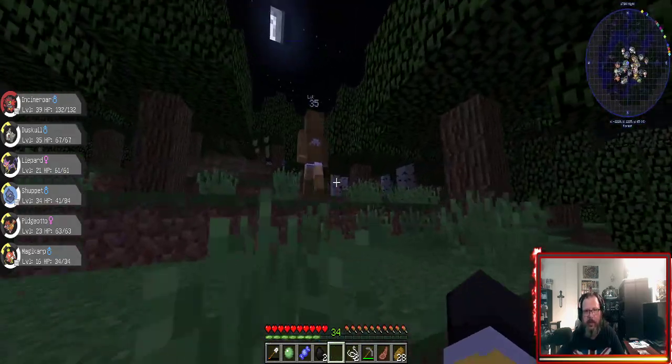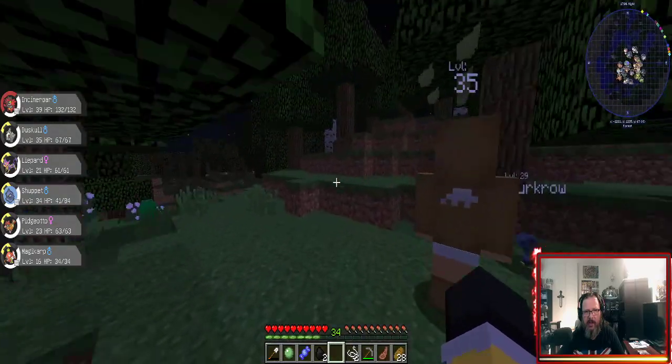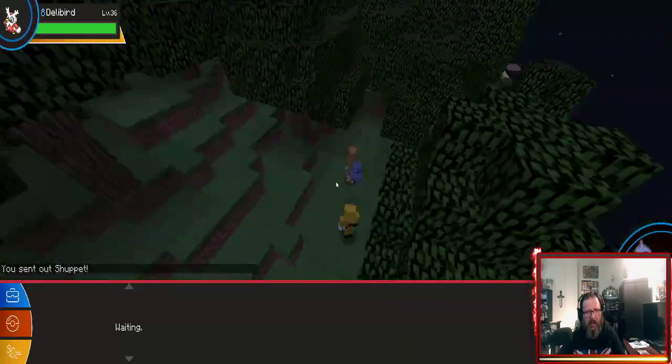There's a trainer. What is she? Oh, she's level 35. I think she'd hand us our ass. Let's not deal with it. Yeah, you know what? Fuck it.